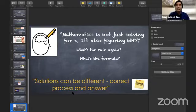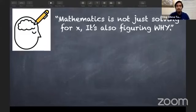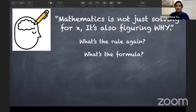And we want our students to show their solutions at all times because we want them to express their ideas, for them to show their solution. And they might have a better solution than ours, which is possible as a teacher, possible na mas maganda yung solution na binigay ng estudyante. So natitrain natin yung bata in terms of that one, that we're asking them to show their solution. We're making sure that their basic calculations are correct and they made use of the proper operation respective to that problem solving.